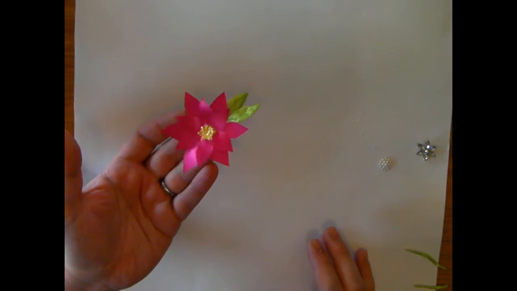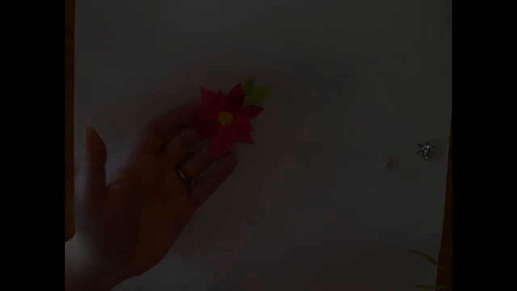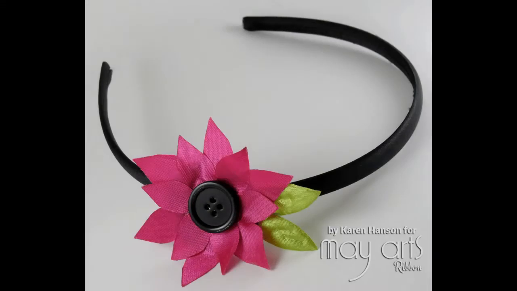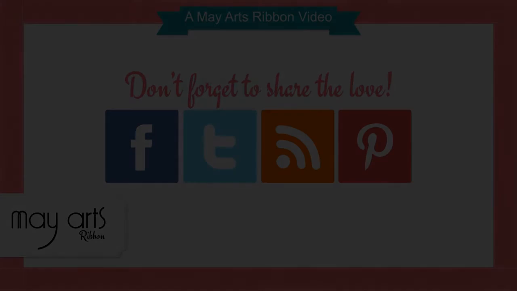So there you go. A beautiful little flower that you can use to embellish pretty much just about any kind of project you can think of. So I hope you've enjoyed this little tutorial from May Arts on using the new one-inch adhesive flag banner ribbon to create a little flower embellishment. And I hope you're inspired to use maybe your trim in a little bit of a different or unexpected way.